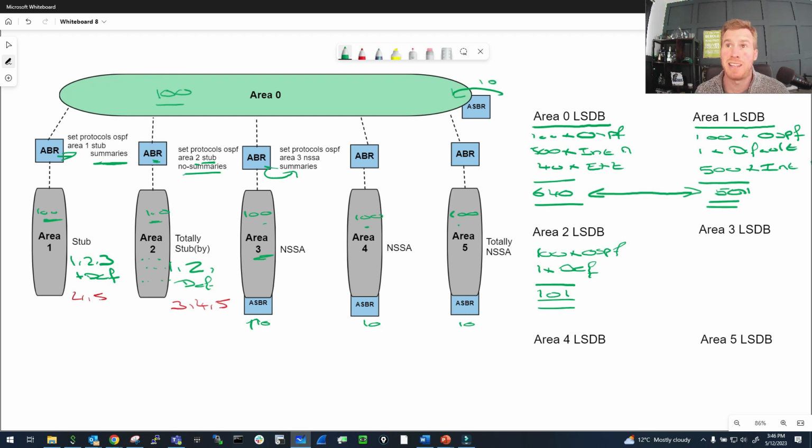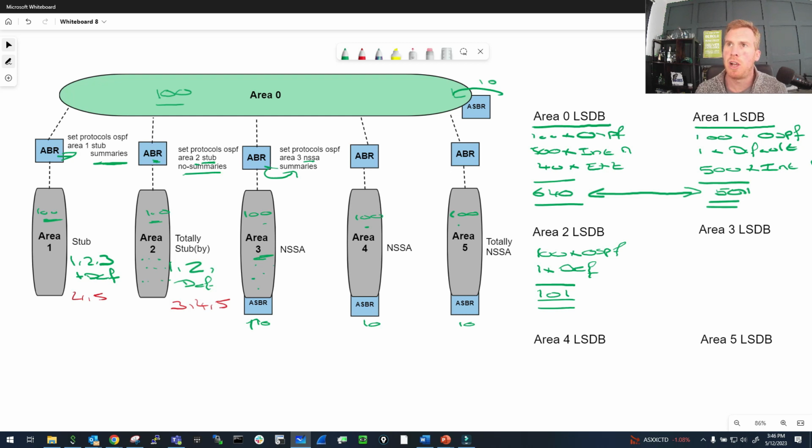That's the hazard of doing a good old-fashioned copy and paste. But coming back to the ABR, here you do set protocols ospf area 3 nssa summaries. Now the NSSA part needs to be configured on every single router inside area 3. Again, otherwise they will not build that adjacency.